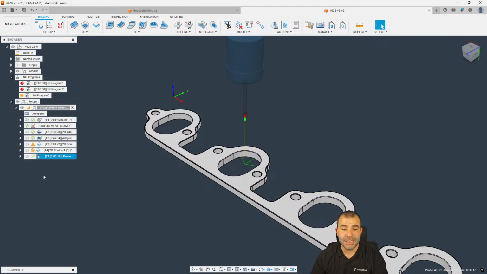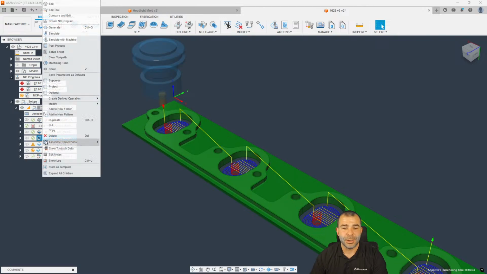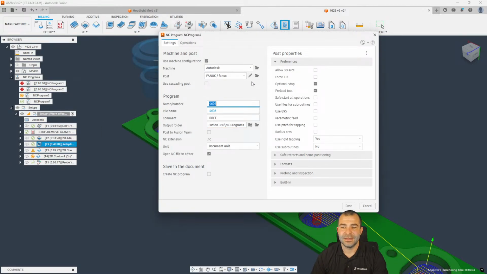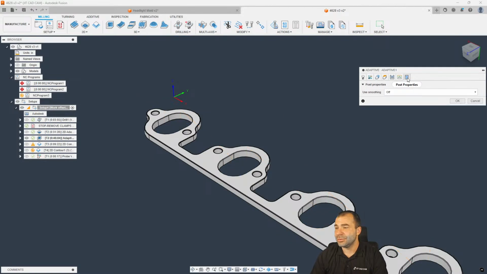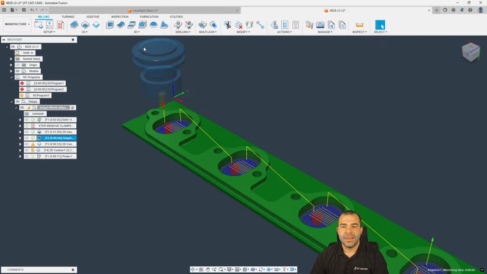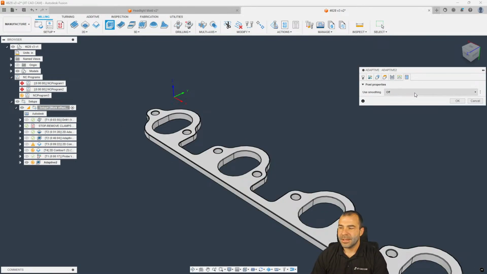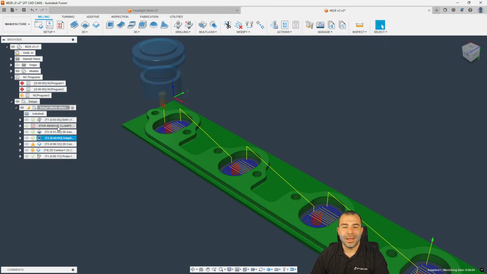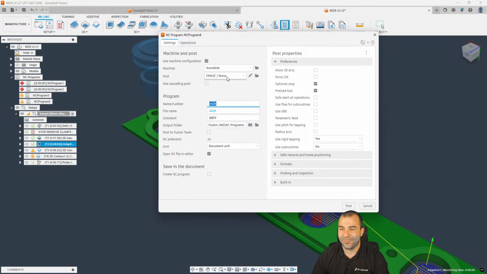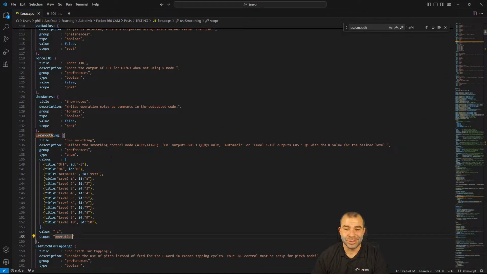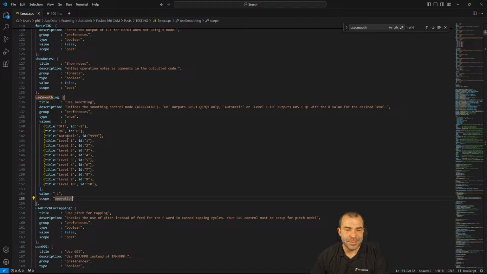But you could, by all means, you do have that ability in your post processor to be able to set even that default value. I believe you could actually do it even inside of here where you could go automatic and then save as user default. And then with that, the next time you go to pick a toolpath, in this case, it didn't update the automatic user because that's not an actual user, but you could change it in your post processor. Again, this is the fun of Fusion and you guys knowing people like yours truly over here that could come down here and instead of it being level -1, which is off, we would change it to level 99999, right? So again, it's a little copy and paste here.